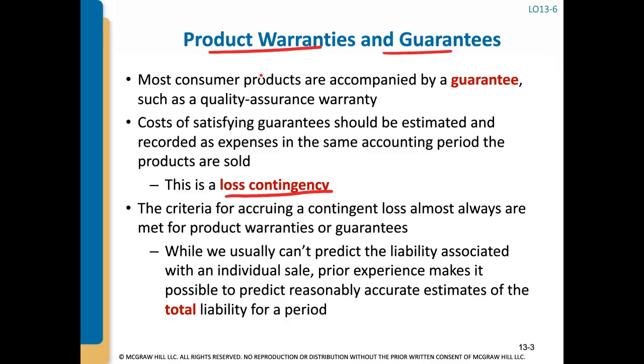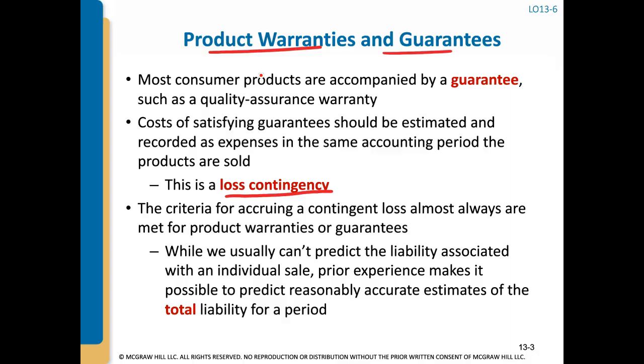Warranties and guarantees: think of most big purchase items that you make, such as a car or a computer, which usually have a product warranty or a product guarantee. Let's think about a car that you buy for $30,000 and has a 4-year or 48,000 mile product warranty. That's what we're talking about. And the question is, how much would we record for that potential warranty liability that we're going to have in the future if it hasn't actually occurred yet?